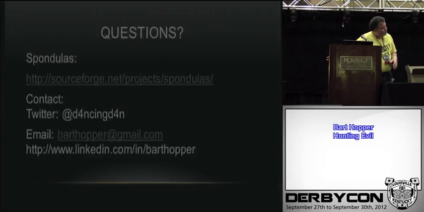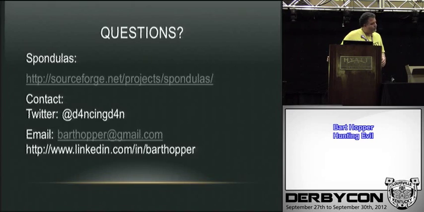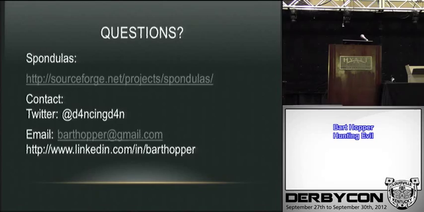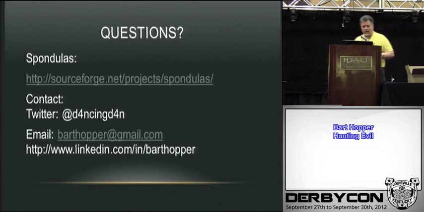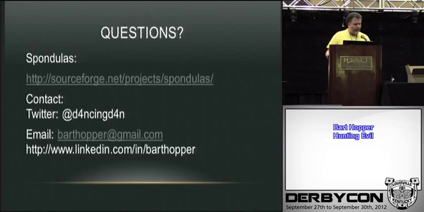Can you use Spondulus to pull out URLs from email also? When you pull out the first web page, then you pull all the URLs out. Can you do that to email also? Can you use it for parsing emails and extract URLs? The question was, can Spondulus parse the URLs from email? Yes, HTML emails, it'll parse it out and give you the individual links.